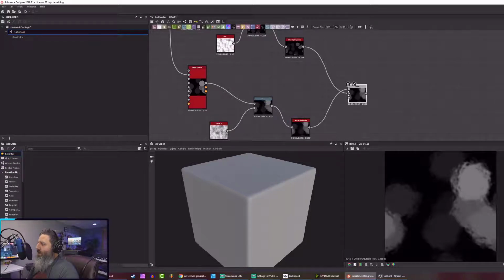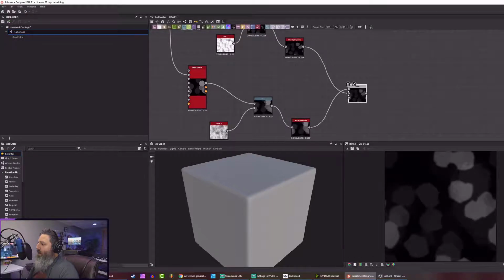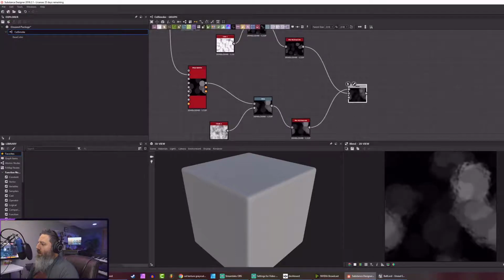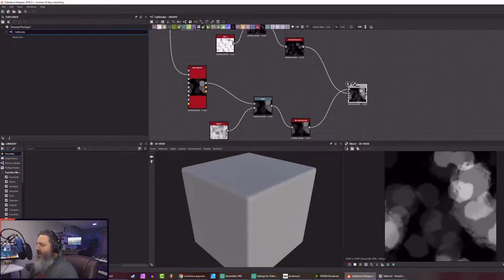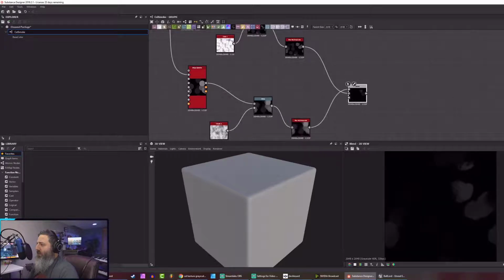Okay, I got them both. I don't want to copy, I want an add. I think maybe I want an add. Let's look at multiply.